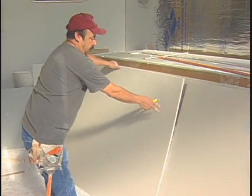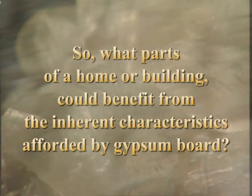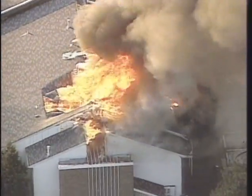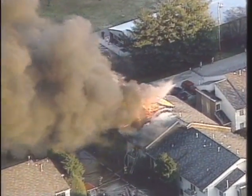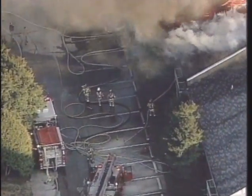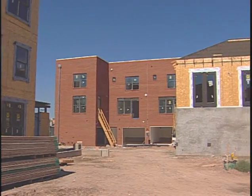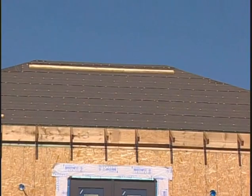Gypsum board is widely acknowledged and accepted as a fire-rated building product that's easy to install and finish. One area where gypsum board is experiencing increased use is as a roof underlayment material in home and building construction. Conventional building methods have required the construction of a parapet — an extension of a firewall through a roof, typically to a height of 30 inches above the roof line — which limits the potential for fire spreading on the roof surface. Modern building codes allow the elimination of the parapet in many instances, providing gypsum board is installed beneath the roof sheathing in compliance with specific code requirements.